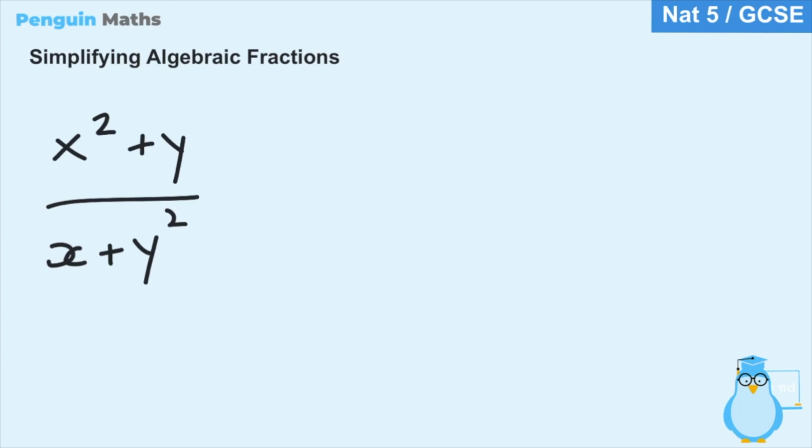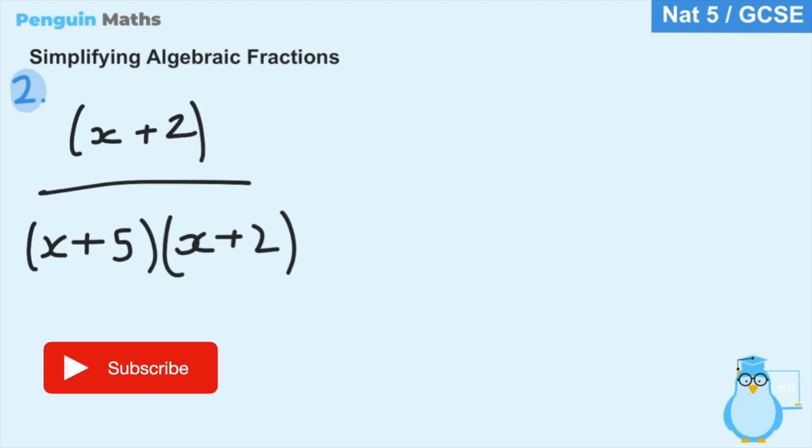And just one thing I want to highlight before we go on to another proper example is that we could only simplify in the last example because the terms were being multiplied together. So what I mean by that, in this example here, instead of x squared y, we have x squared plus y, and instead of xy squared, we have x plus y squared. And because they're adding together and not being multiplied together, that means we can't take a common factor out of the top or the bottom, and that means we can't simplify or cancel out the same way we did the last time. So the terms have to be multiplied together, and then you have to find the same on the bottom and the top to cancel out.